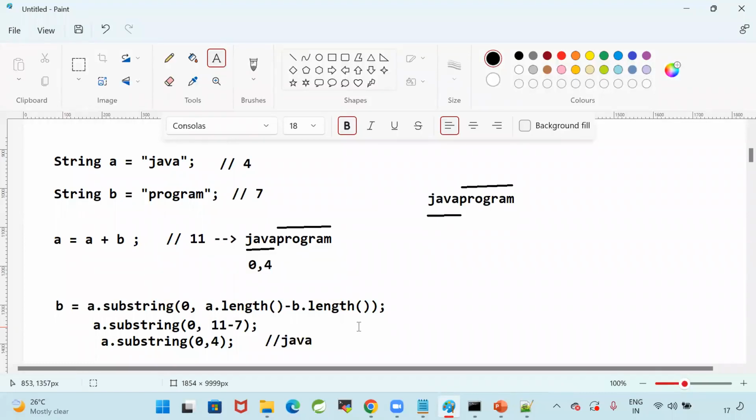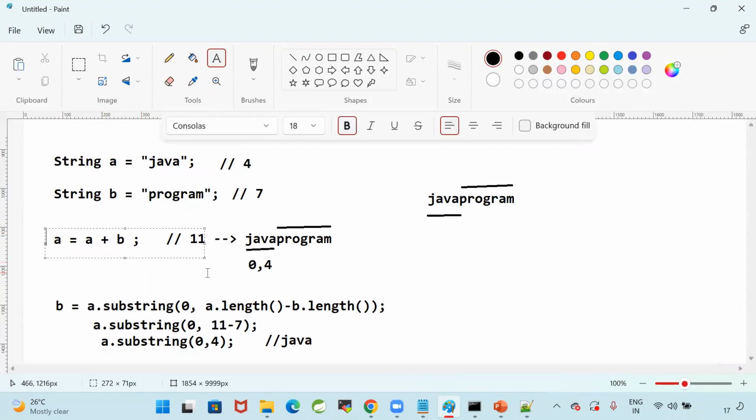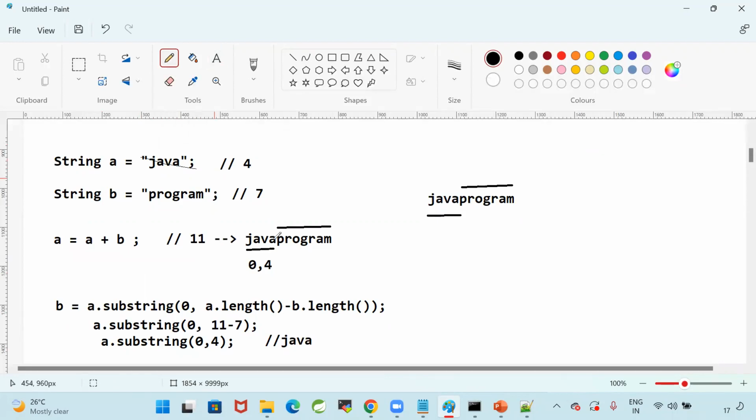Right? So you just look at this code, 3 steps, how it is executing. Now, first I have A is equal to Java, then I have B is equal to program, A value having Java, A is equal to A plus B. Now in the A, I am removing Java, I'm storing complete Java program in the A variable. Got my point, guys? So A is equal to A plus B. When I do A is equal to A plus B, A variable contains total Java program, total length available. Now, B variable not modified as of now.